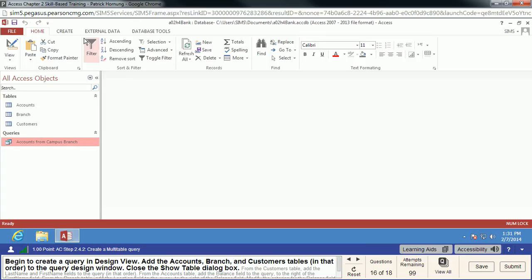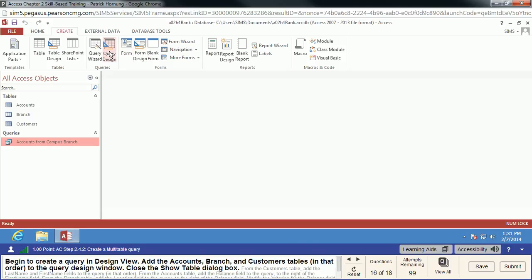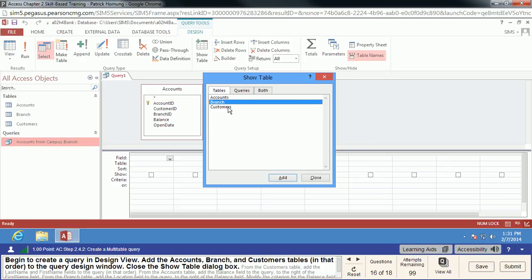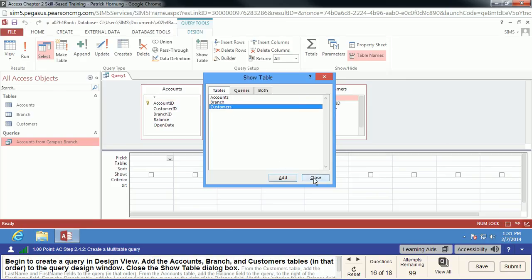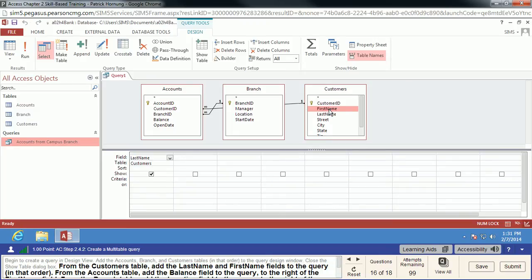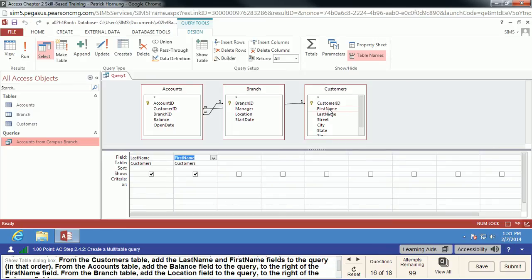We're going to make a new query using the query design view. We're going to add accounts, branch, I'm just double clicking these, and customers, and then say close. From the customers table, we're going to add last name, first name. Notice, even though they're different order up here, my IT lab wants them in the other order.